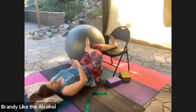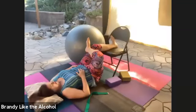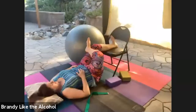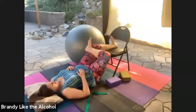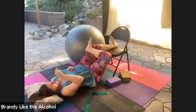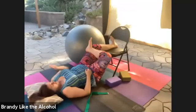Or you might have your left leg draped over a chair or a sofa, big yoga ball, whatever. Right foot is flexed flat. You're going to push your right ankle against your left thigh hard. Push the ankle against the thigh and activate that left leg as if you're trying to bring it off the wall. It's not going to go anywhere.